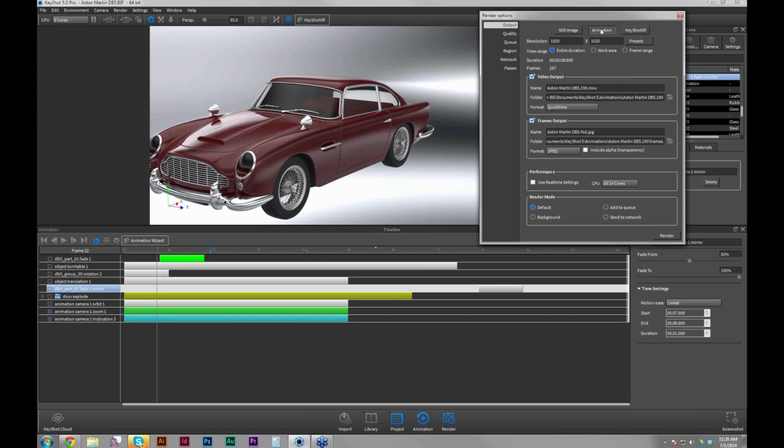With all these tools, you can create some really dramatic and dynamic visualizations of your scenes. Let's see, is there any other question? We're already like 20 minutes past, but let's see if there are any other questions.